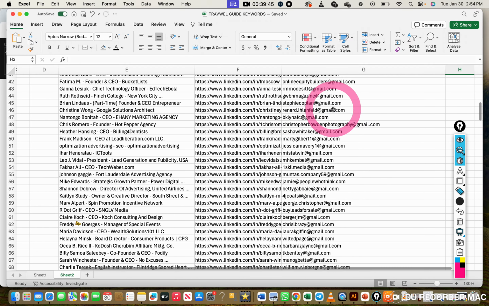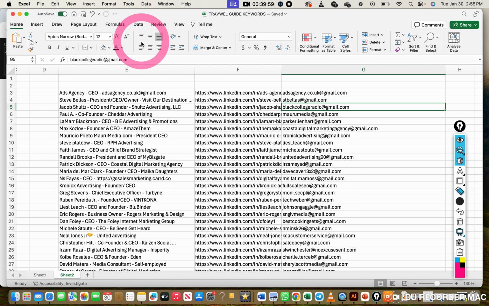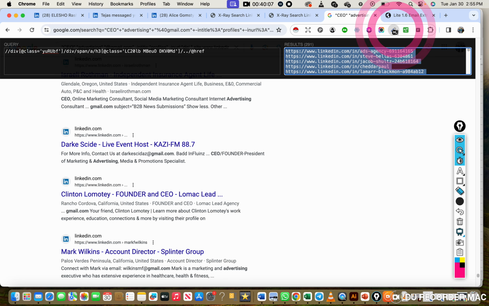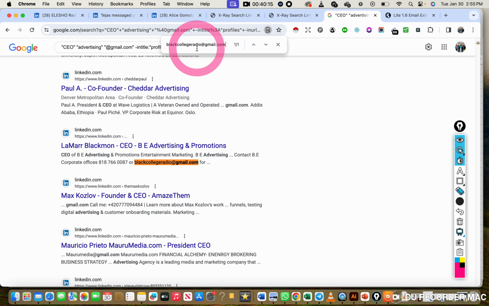You have to check. Either you go back to the site, and in this case, this is how you can do it. If you have, which one does not tally? This Black College radio, it does not tally with Jacob Schultz, or we are not sure. What you do is just click on it, copy, go back to your browser. Let me hide this one because not that one. Let me hide the Xpath. Yeah, click on your Command F, Command V. It will take you directly to where it is, and here you'll be able to confirm the name of the owner. This is for Llama Black Mom.